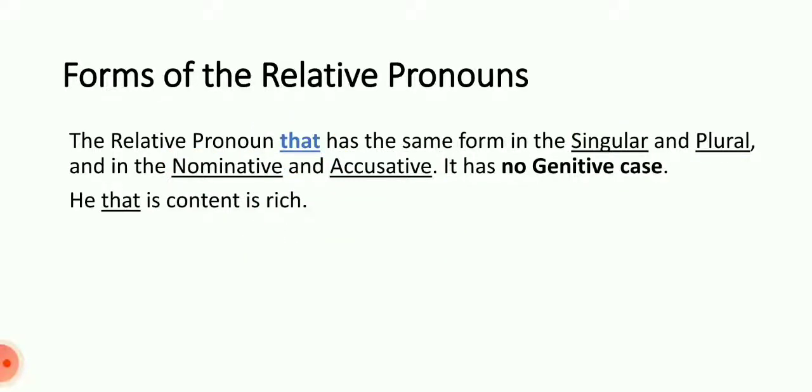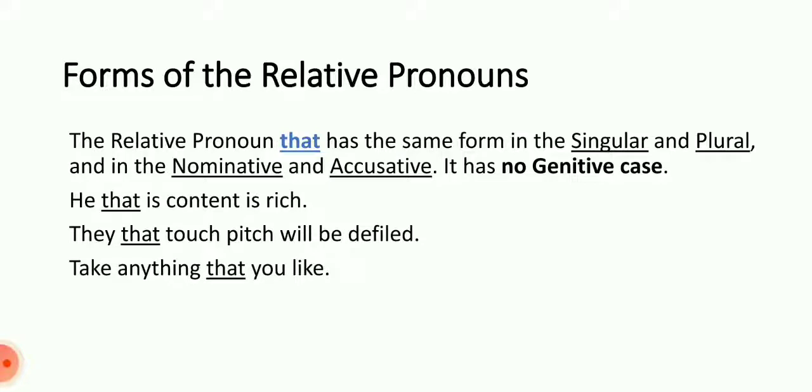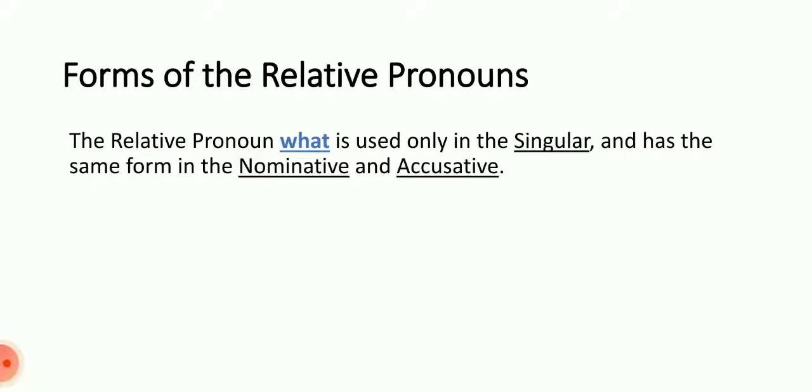Look at the example. He that is content is rich. Now here that is used as the nominative case. In the second, they that touch pitch will be defiled. Number three example is, take anything that you like. Now here that is used as the accusative case. So we have concluded that the relative pronoun that has the same form in both cases. The next relative pronoun is what.